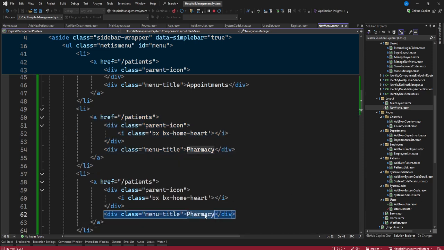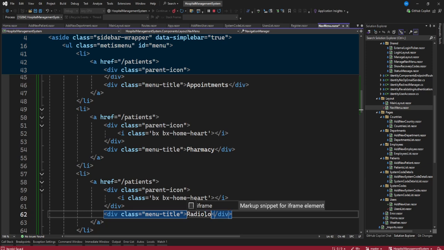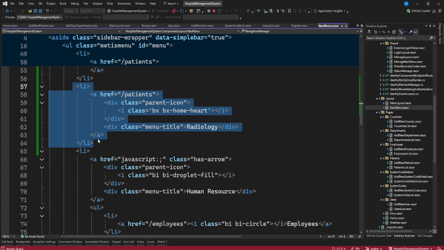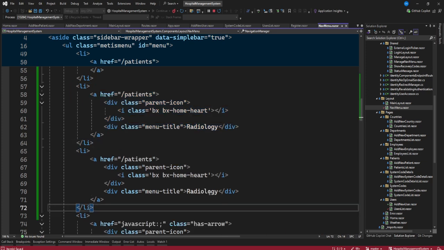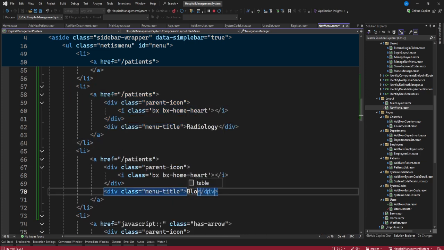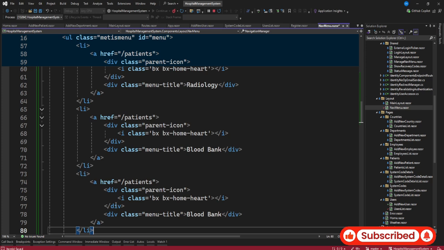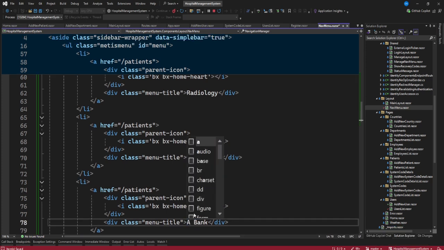We can have radiology. Then we can also have blood bank. Let's call this blood bank. Then we can also have a section where we can manage our ambulances. Let's say ambulance.